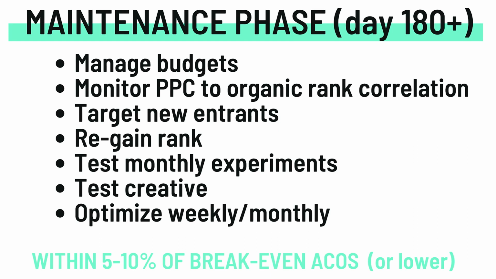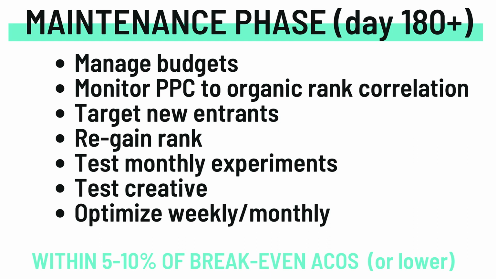You're going to be targeting new entrants. Obviously, there's new competitors after the 6 month period that you're typically going to see. You may need to regain rank. So you're really looking at old words. Hey, where am I losing ground? Is there new ASINs? Trying to claw back to those words that matter and those rankings that matter.